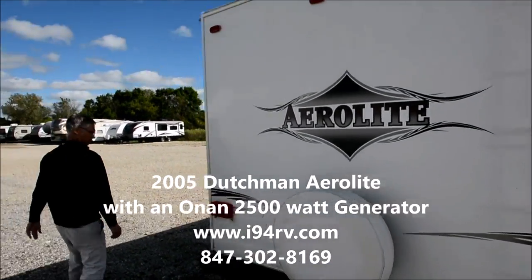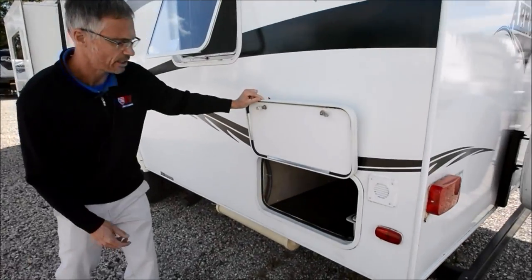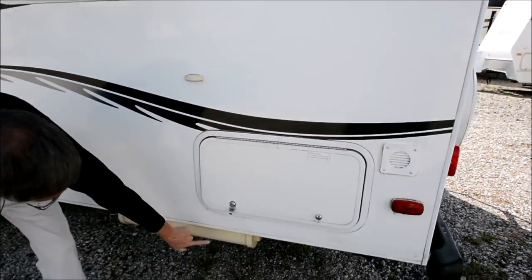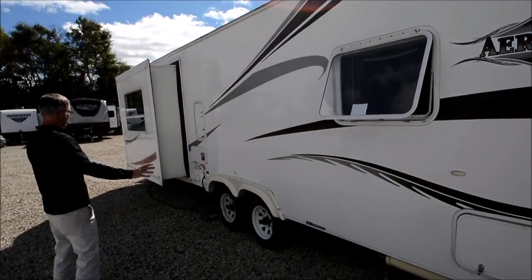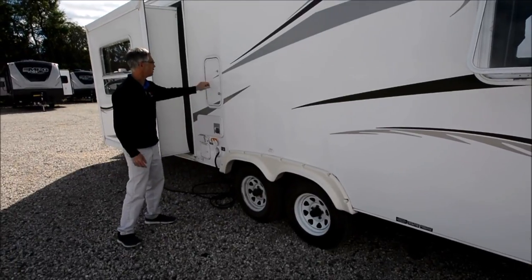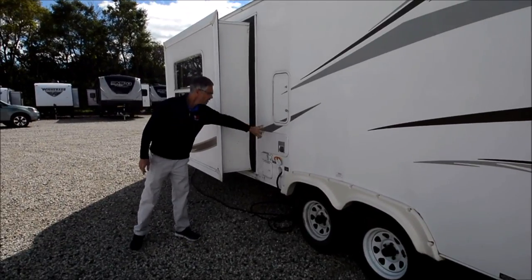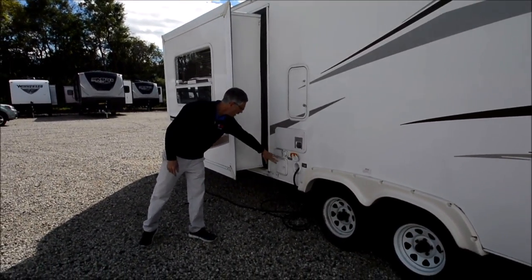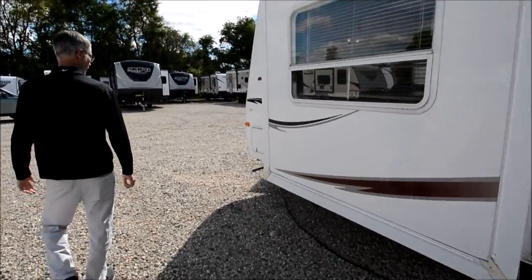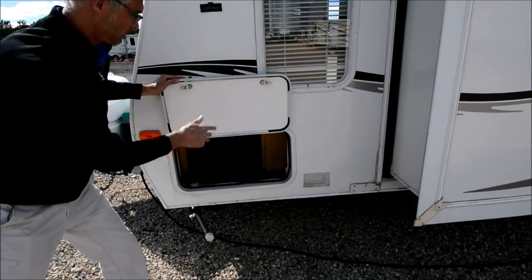It's got a spare tire. They relocated — they put a battery in the back. I think there's sewer hose storage there. This side looks good, it's not damaged. The sewer dump is over there behind the wheels, tucked up nice. There's a little bit of storage in there. You've got the furnace, and then here's the cord and there's your city water hookup. We ran the slide in and out, so it worked good. This is the exhaust pipe for the generator on the other side of the storage.